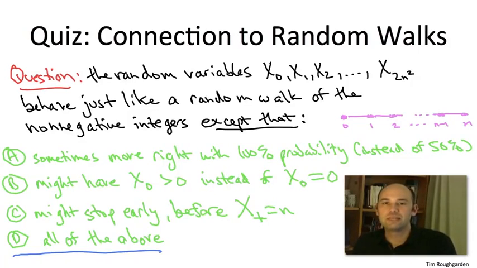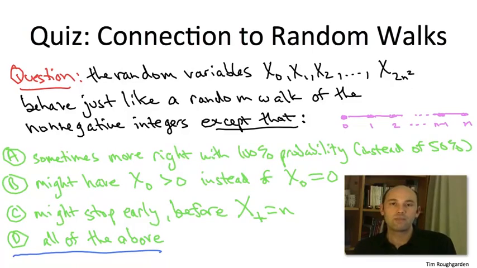Why? Well, if x sub t equals n, that means that in the assignment A sub t, every single variable has exactly the same value as in the reference assignment A star. Now, A star is a satisfying assignment, and Papadimitriou's algorithm halts as soon as it finds a satisfying assignment. So if x sub t equals n, you found A star, and you're good to go. You stop. However, the converse is not true. Papadimitriou's algorithm might halt even though the current value of x sub t is less than n.